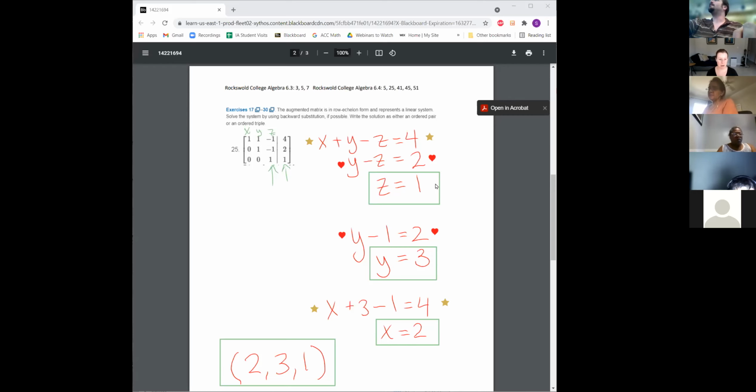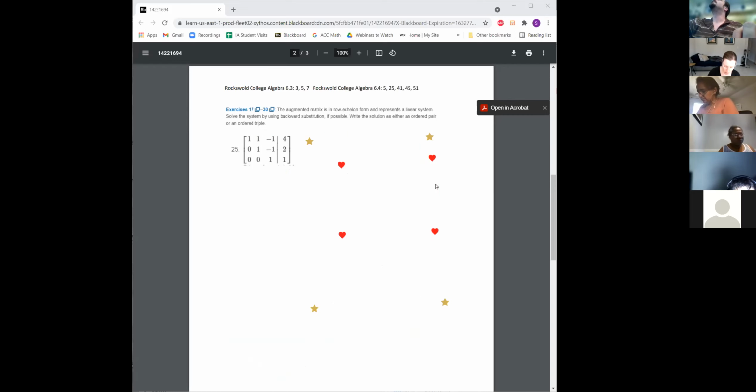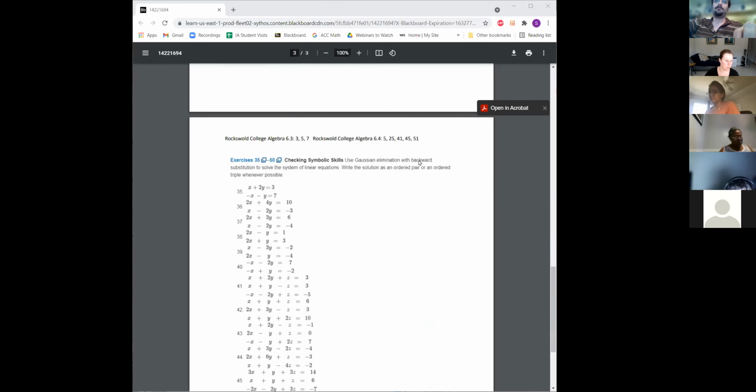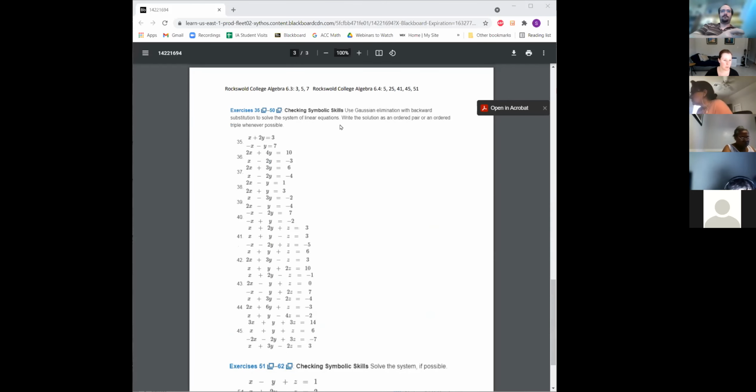Okay. All right. So let's go back to groups. Let me clear that. We just did 5 and 25. So let's do 41. This is the first one with backward substitution. This is the first one we're really fully solving. So let's try to figure it out. Y'all should have your notes next to you. I went into one group that didn't have their notes next to them and they were asking questions and getting stuck. Then once they looked at their notes, they were like, oh, it's right there. So it might help to have your notes to reference. Okay. All right, let's go in groups.